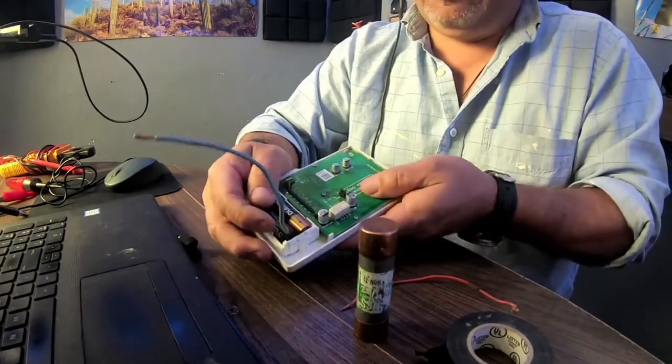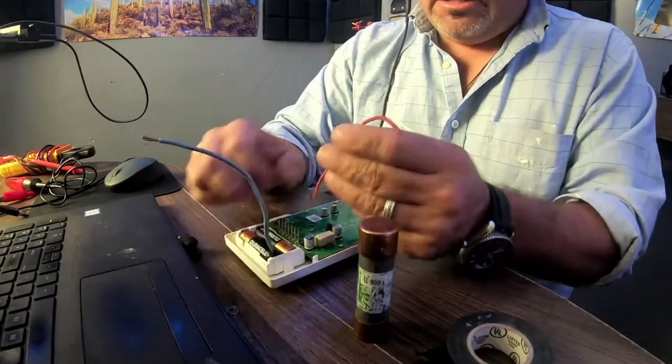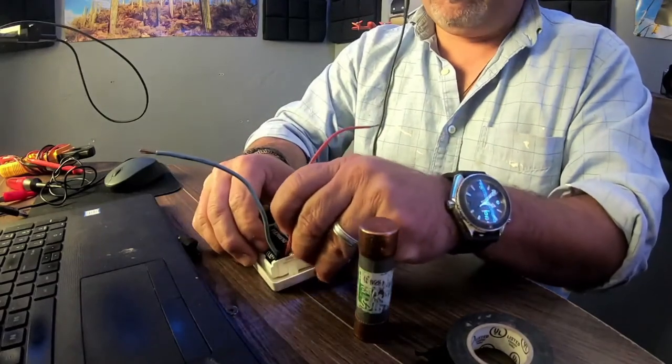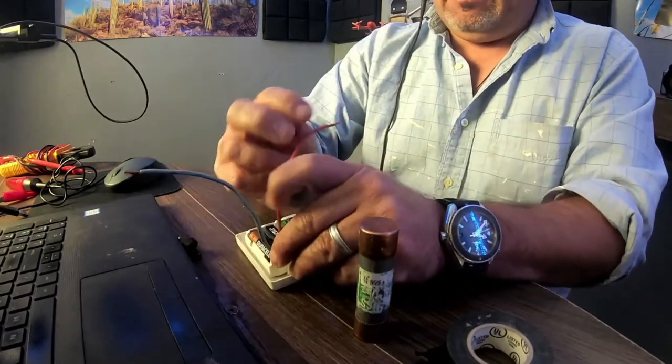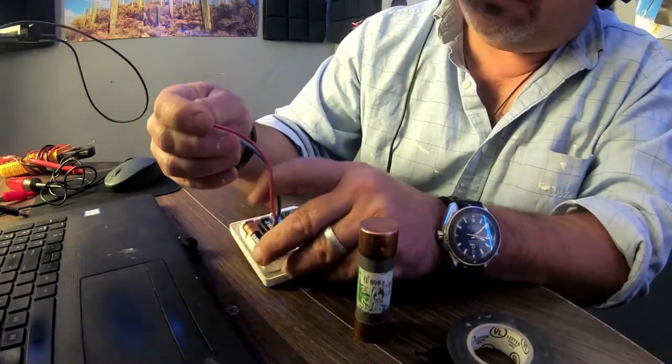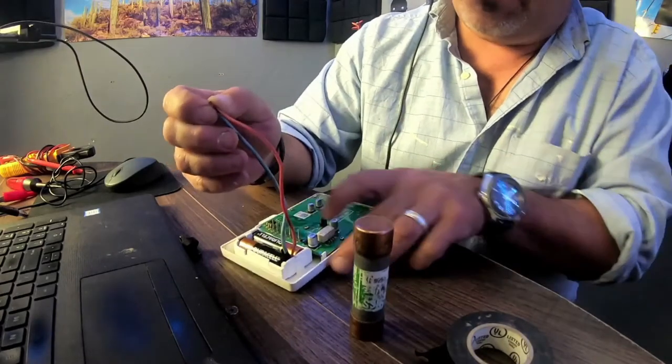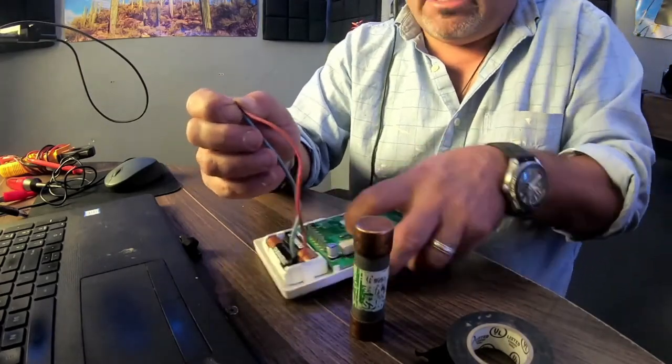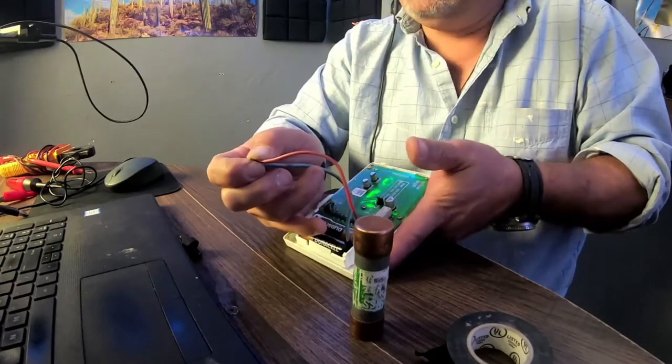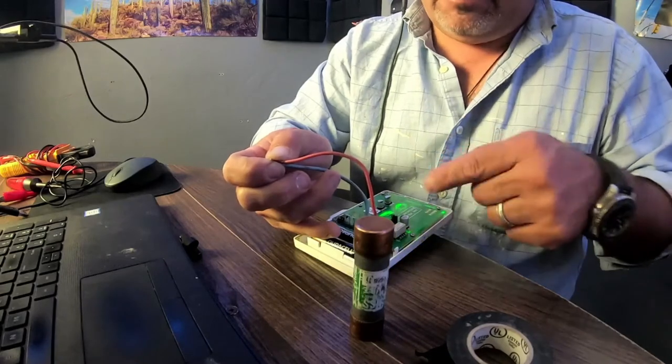So when I push the button, it's not going to turn on. Now what we're going to do is on the other side where this battery should make contact, we'll stick a little piece of wire there. Unfortunately, I got to push a button here. So once these two are making contact, sorry, the video is not very clear, but it's a general idea. Once it's making contact, you can see that light turns on, right? That's because it's making the contact.